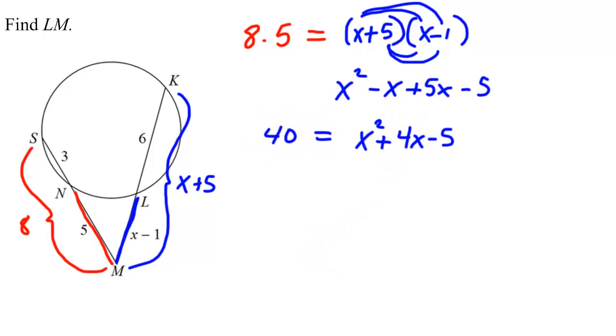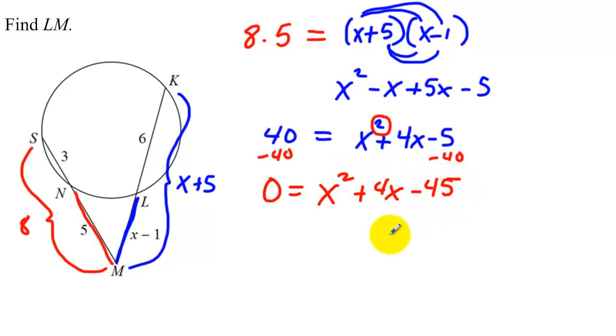So this one ends up being quadratic, like we practiced. This has that squared term in it. We're going to have to get everything to one side and let it be 0. So let's do that by just taking away the 40 on both sides. And we'll say 0 is equal to x squared plus 4x minus 45. Now, the way I want to try to solve this is by factoring. If I don't need to do that quadratic formula, I'm not going to. So let's set up that magic x and see if we can find two numbers that work.